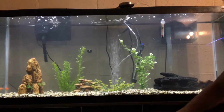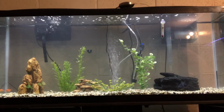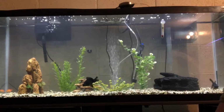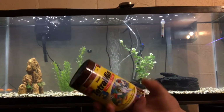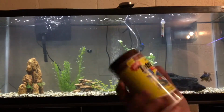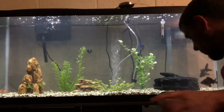For example, this is fish food that I bought that I have not used because it was some of the first stuff that I bought. Tetrafin goldfish flakes. Spend a little bit extra and get the Omega One. Just totally better. And then I have some Tetramin 3-in-1. I'll probably end up using the flakes and even the shrimp, because that again helps promote color. The granules that come in here, you might as well just ditch it. Just stick with the micro pellets if you're going to do that then.